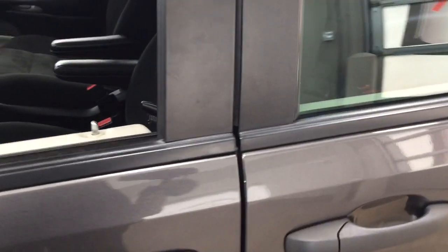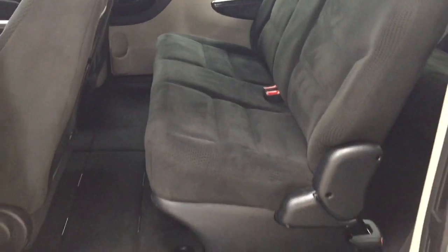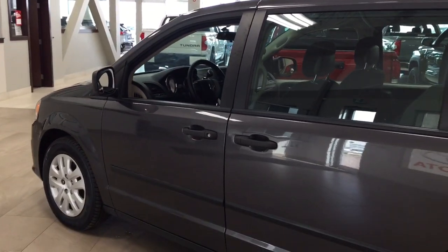I'm going to quickly show you what your second row is going to look like. As you can see you have two additional seats. To make things a little bit easier to access the third row, you have some space located on the side to actually walk to the back. You can also fold these seats down to the floor in case you are hauling a lot of cargo. The color we're looking at today is grey.